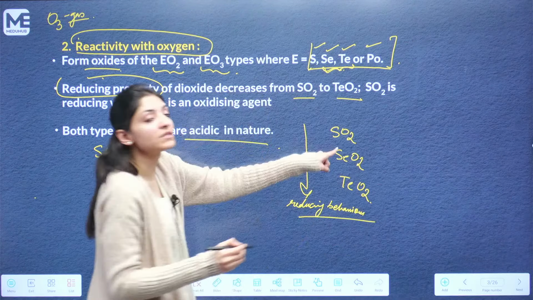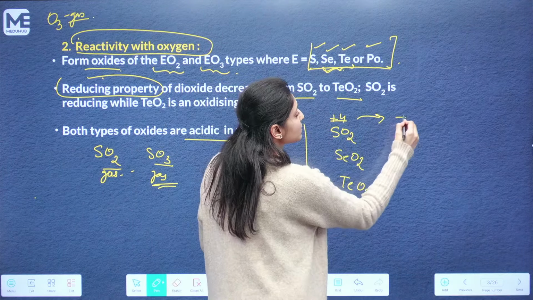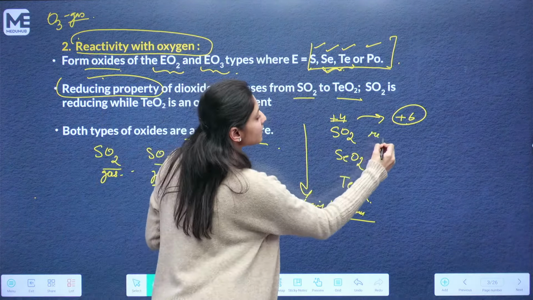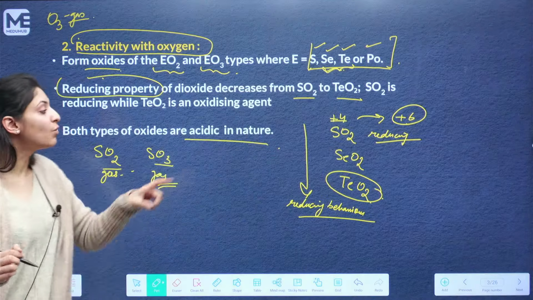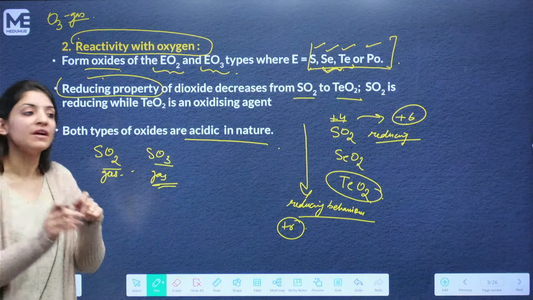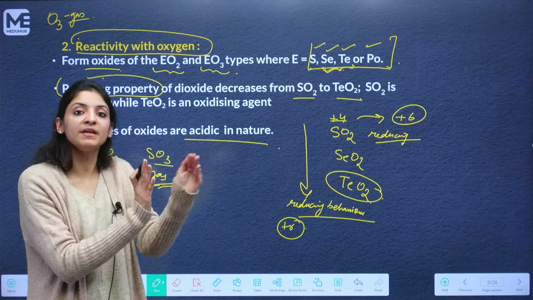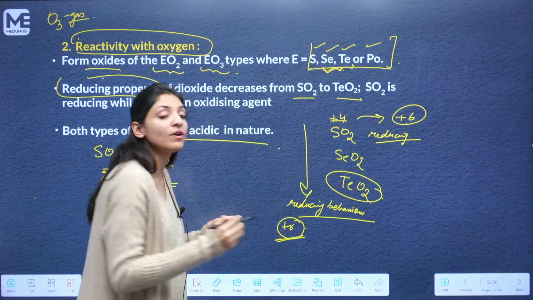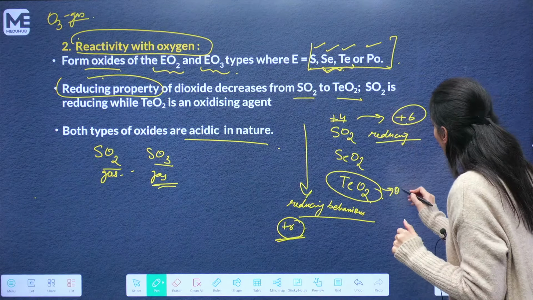If SO2 is reducing, this would mean that it's in the +4 oxidation state itself, it would get oxidized to a +6 state. On moving down the group, what happens? This is reducing. TeO2. Tellurium does not want to come into a +6 state because we discussed earlier also, when we come to tellurium, we are moving across a period also, and we are moving down a group as well. Because we have moved across a period, the size of tellurium has become very small, and because of that reason, +6 state is not that stable with tellurium as it would have been. So that is the reason TeO2 is an oxidizing agent.